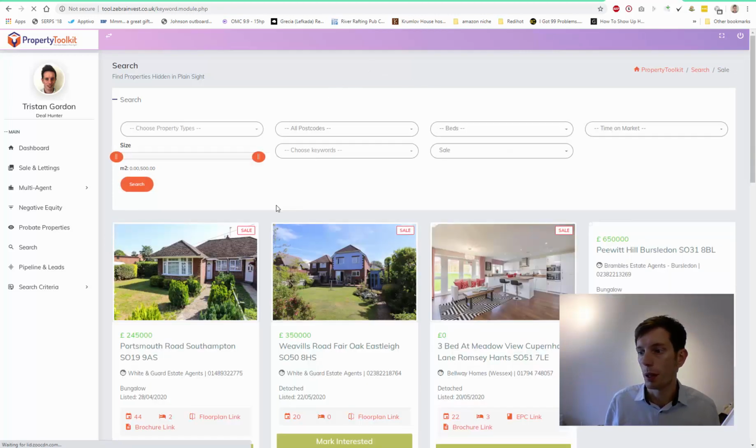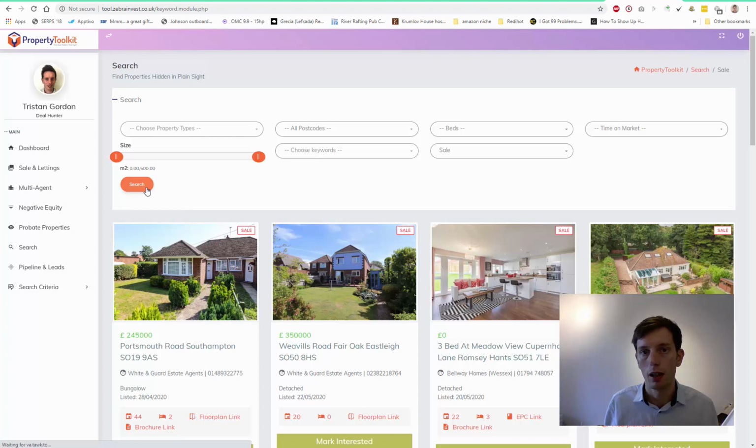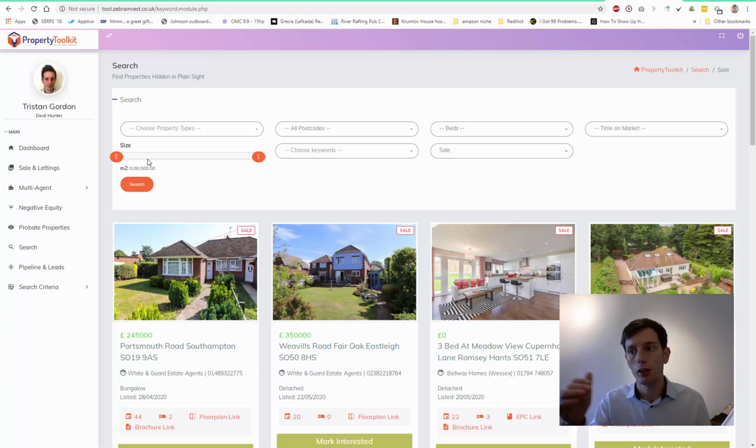Doing this is just going to pull up all the sales properties that are in the area. And we can specify how big we want a property. If it's set to 500, that actually allows any unlimited size at or above 500, whereas on the 0 side, as soon as you move that up, it'll allow you to take that from any size of property upwards.